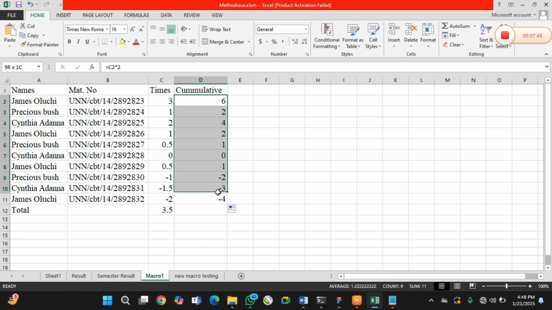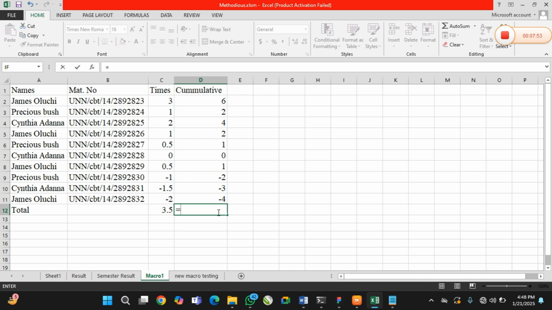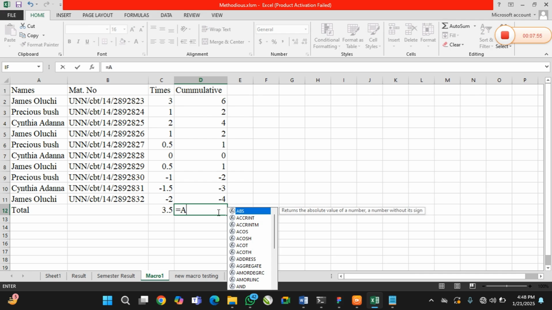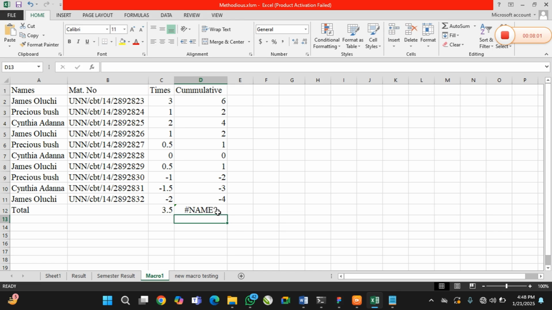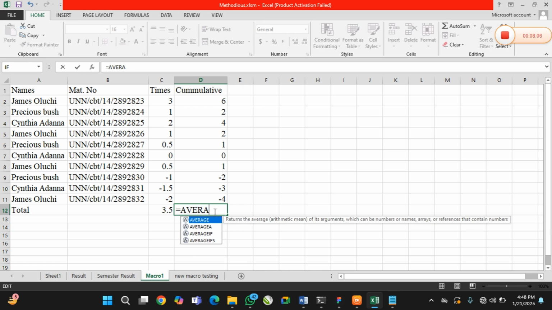Again, if you want to get the sum of these, or the average, or whatever thing you want to get, you just put the equality sign, and then let's say you want to get the average this time around. It doesn't really make sense, but let me just say I want to get an average, which I'll cover in some minutes. So say average. I need to type that completely, average.